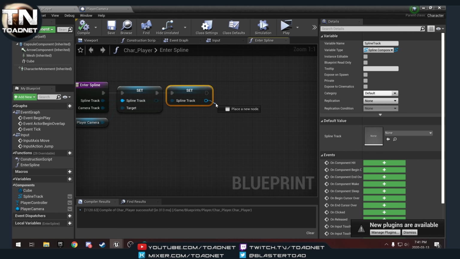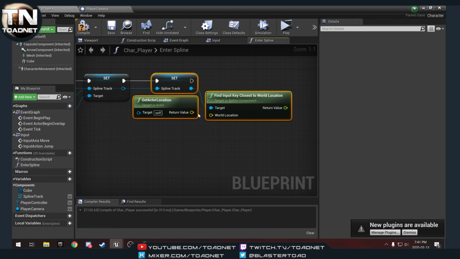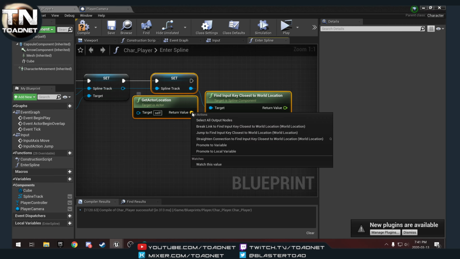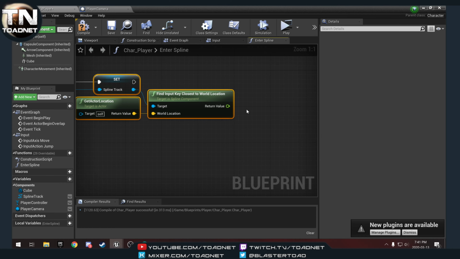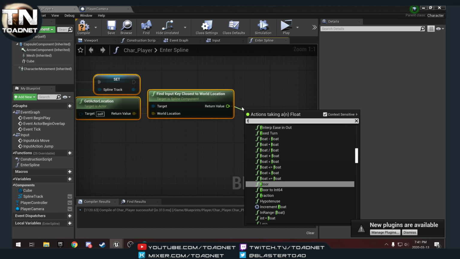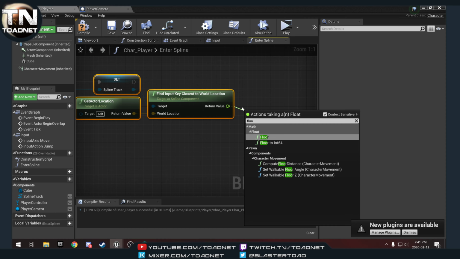Get actor location, just like that. Plug that in. With that float value coming out, we want to floor. So move it to an integer, but the lowest integer, we're always rounding down.